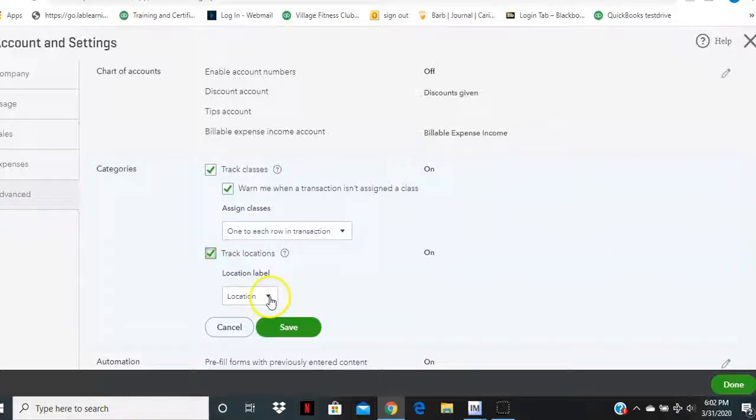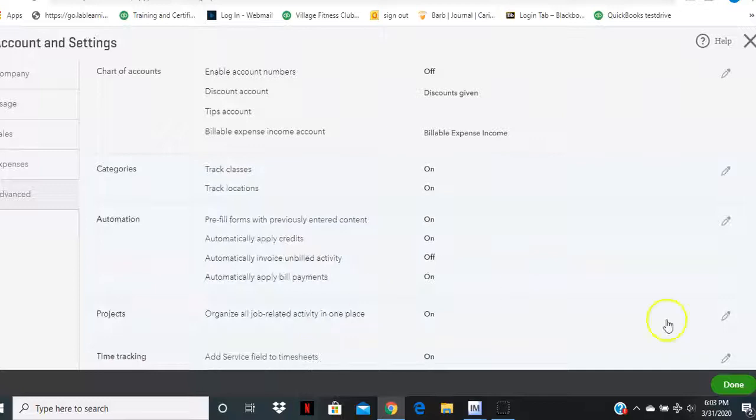And the location that they want us to choose here is store. They want us to track by store. But take a look at the other location areas that you can use by business, department, division, location, property, store, and territory. We're choosing store, and we're going to save that.